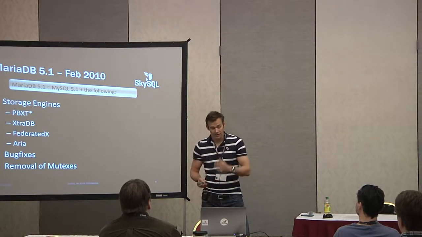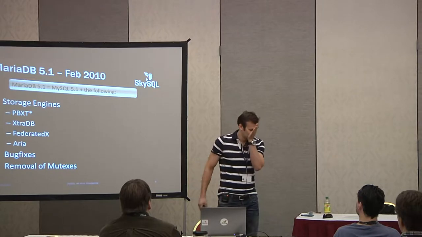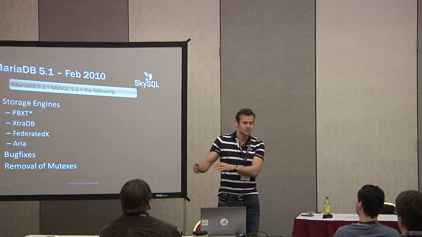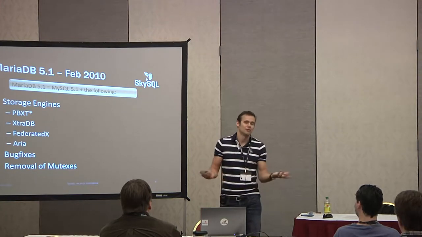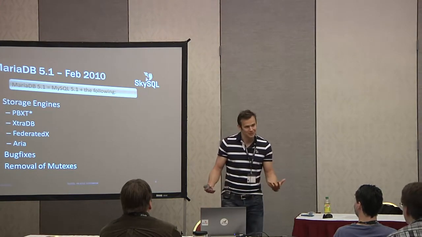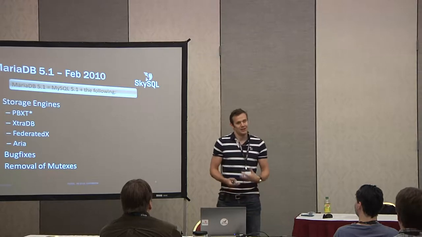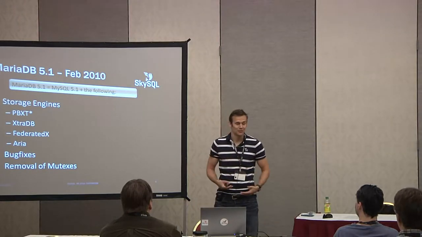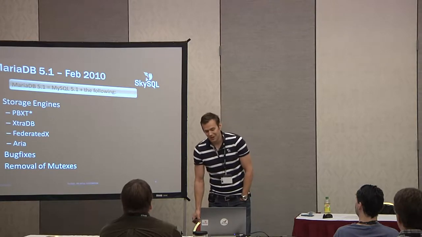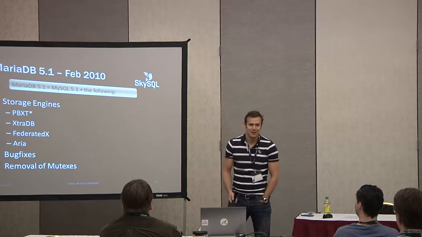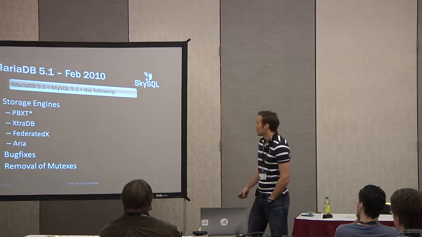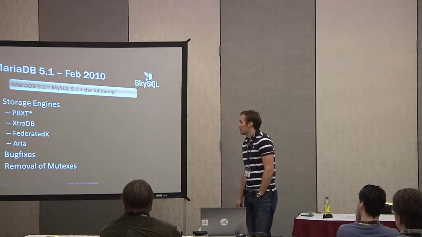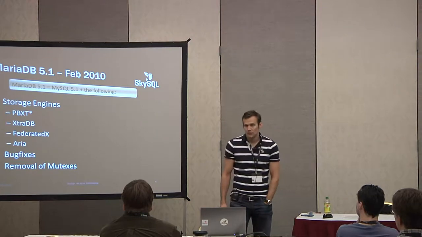So they get the feature. Oh, this is great. OK, let's do the same thing. And then they're like, OK, we can't look at the code because it has to be our own. So let's develop this feature. Oh, no, it's too close. OK, we have to redevelop. I don't know how it works, and I don't know if they don't look at the code or if they have to make sure it's not too close or what they do, but they have a lot of issues with that because of the licensing and stuff. Right. So MariaDB 5.1 was released in February 2010, the GA.